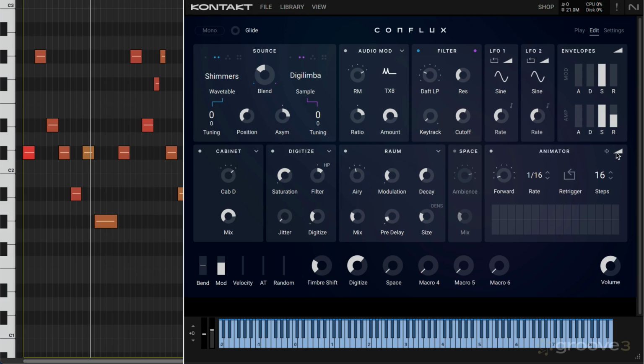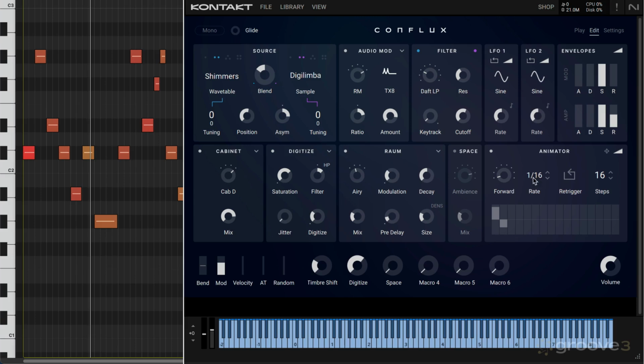And then we can dial the depth here for how much we want it to influence the macros. I'll leave it up all the way for now. We can have this act as a step sequencer, and it can use either positive or negative values. So it's bipolar, and the step sequencer can run either forward, backward, or backward, forward, backward, and a few different other options. Let's leave it at forward for the moment.